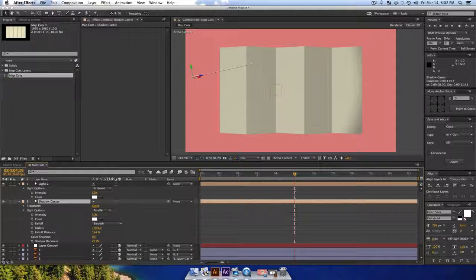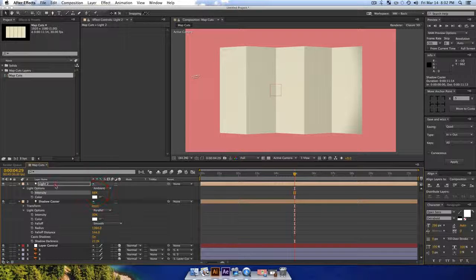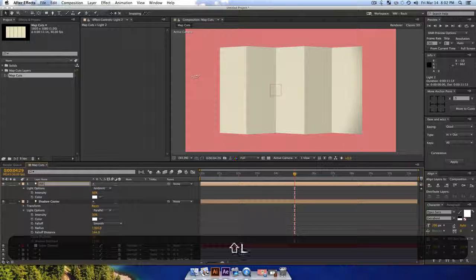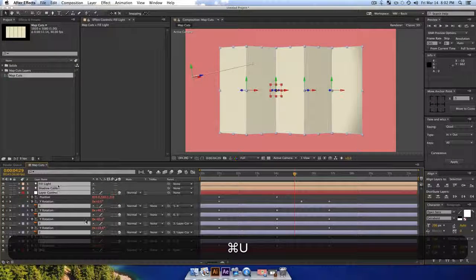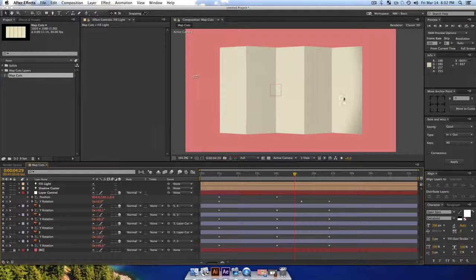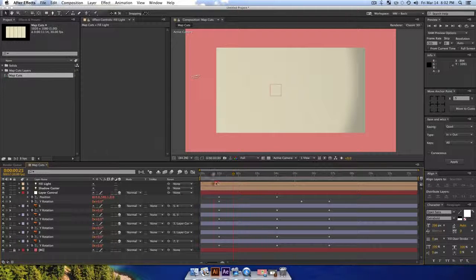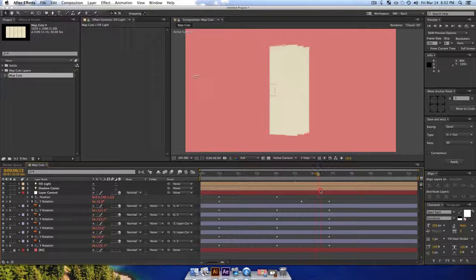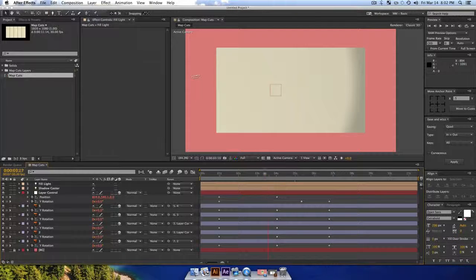So my settings are 30 for my shadow caster, and on my ambient fill light, I'm going to actually call this fill light, I put it to 66, and that pretty much brought back the color we were originally at. So there might be a little bit of color difference, but I'm not going to worry about it for right now. So now it's going to fold up together like this, and we get some shadows, and it puts itself together. So that looks good.